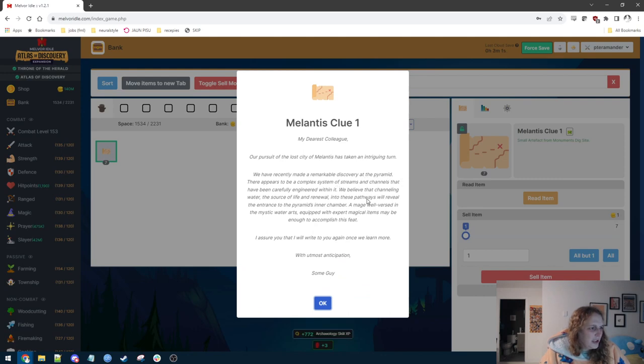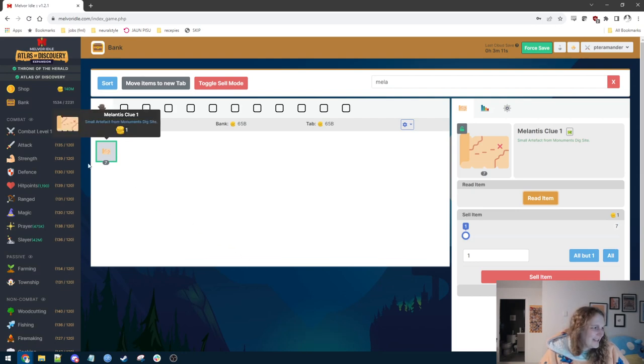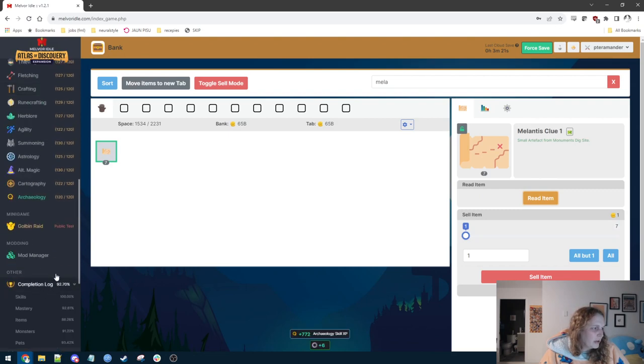Go to the pyramid, wear mystic water gear, wear expert something something. I don't know, we'll try to figure it out on our own, and if not, we're going to cheat to do it, because I want to get to Melantis. I think it's going to be a clue-hunting thing, where this isn't Melantis itself, but we go here, and if we have the requirements, we get another clue.